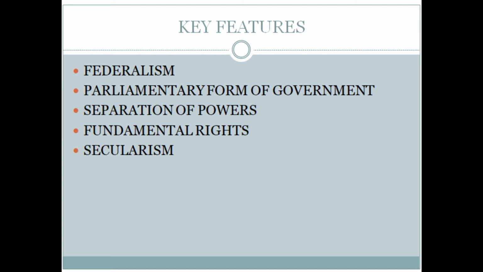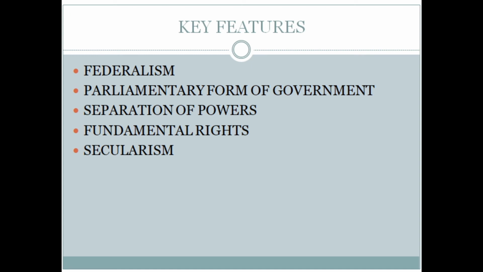According to the Constitution, there are three organs of government. These are the legislature, the executive and the judiciary. The legislature refers to our elected representatives. The executive is a smaller group of people who are responsible for implementing laws and running the government. The judiciary refers to the system of courts in the country.